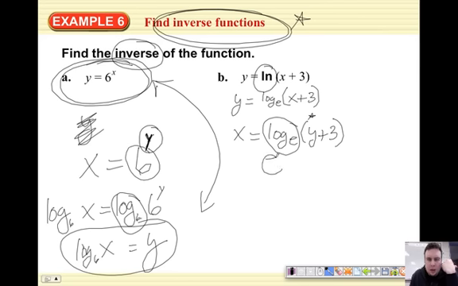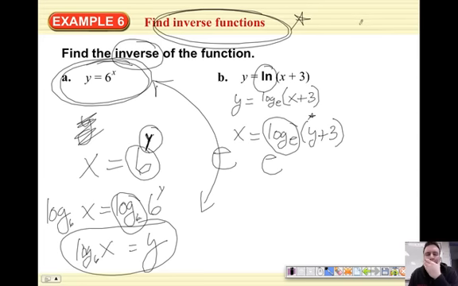So what I'm going to do is this. E is now a base, and this becomes an exponent. So e to all of this is equal to e to all of this, which is just x. See what I did? See how I made both of these? I based both sides by e.